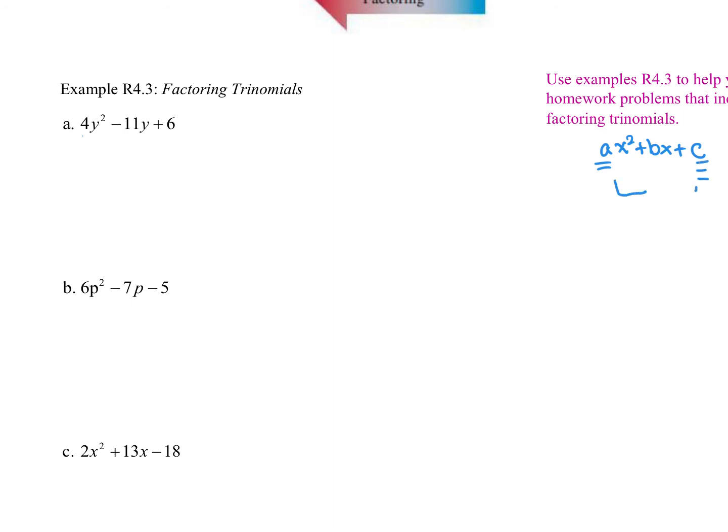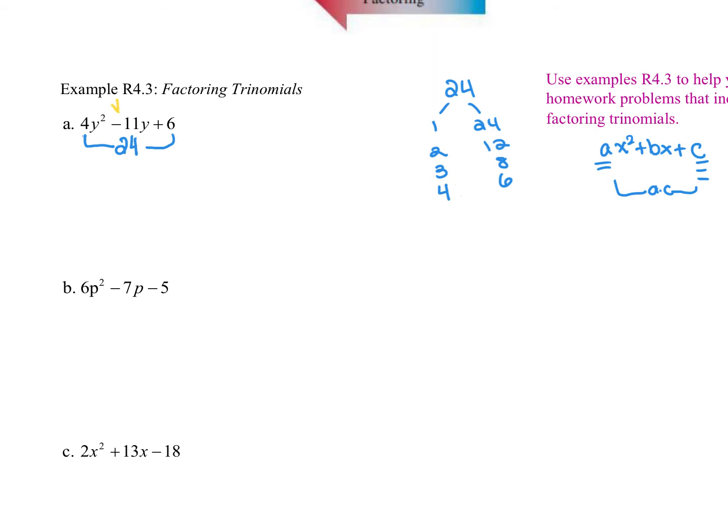So I'm going to multiply a times c together. I'm going to do the leading coefficient a times c, and I'm going to get positive 24. So I'm going to write down 24. I'm going to write down all of its factors. 1 and 24, 2 and 12, 3 and 8, 4 and 6. And then when I say 6 and 4, you can stop because 6 and 4 is the same thing as 4 times 6.